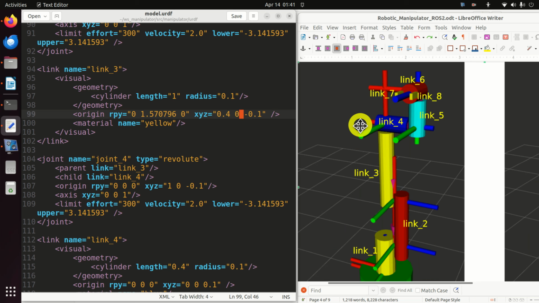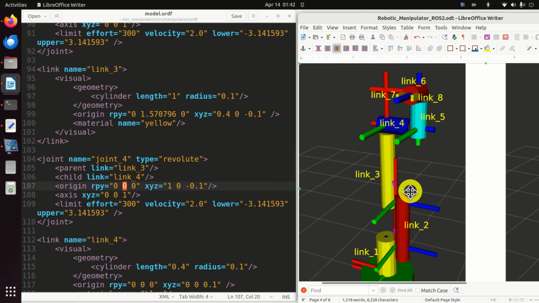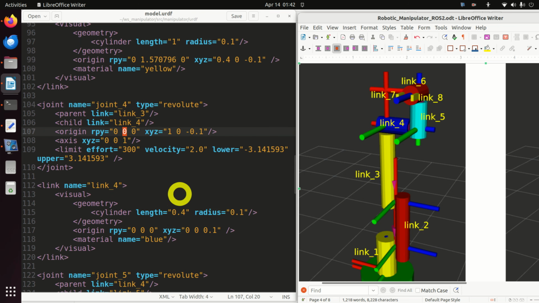And I will zoom in so you can see it better over here. Let's repeat this once again. Let's see, we don't have rotation, however we have translation. This is joint 3, and we can see joint 4 is 1 in the x, 0 in the y, there is no displacement along this green line, and we have in the z direction minus 0.1. 0.1 is actually the radius. This is very important.